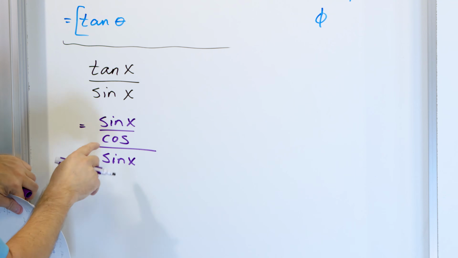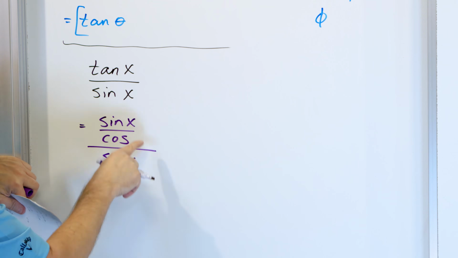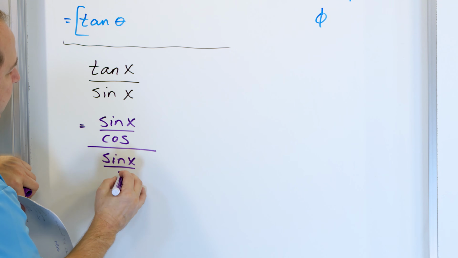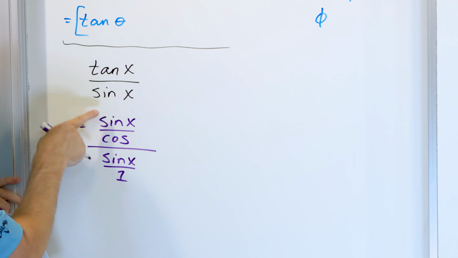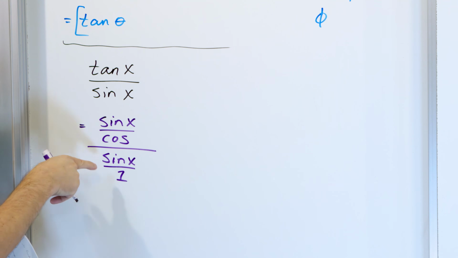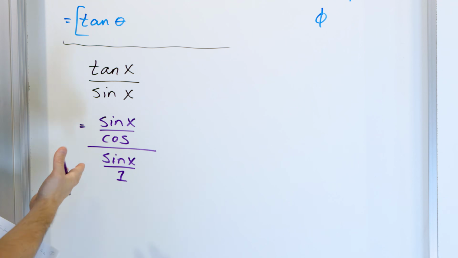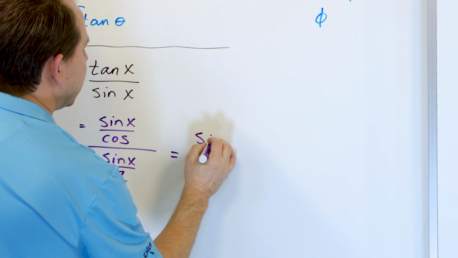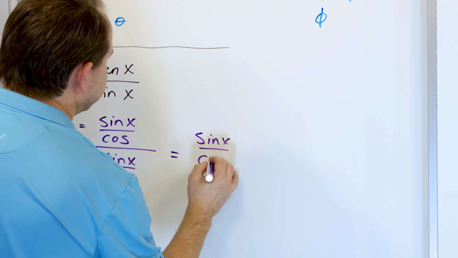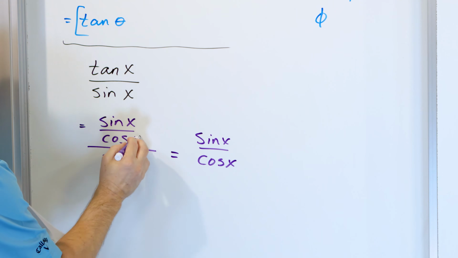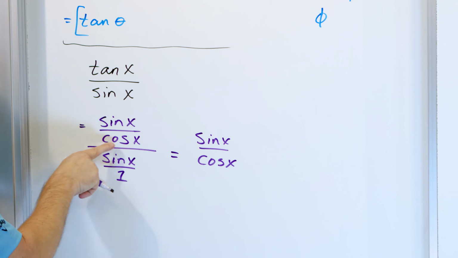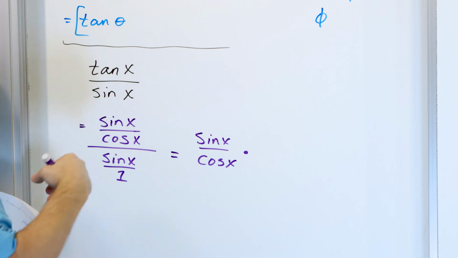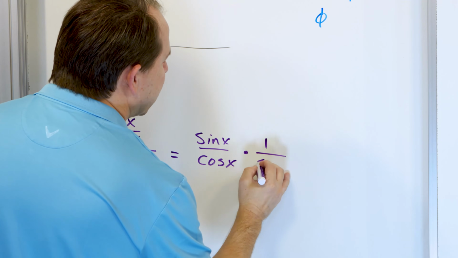But because I'm going to end up having to manipulate this as a fraction division, the sine of x on the bottom, I'm going to write it as sine of x over 1. Because this is equal to sine of x. Anything over the number 1 is the thing itself. And the reason I'm writing it like this is because I'm going to have sine of x over cosine of x. Look, I forgot my x right here. Sorry about that. And this division of a fraction will be changed to multiplication, and the bottom fraction will be flipped over and multiplied, 1 over sine of x.